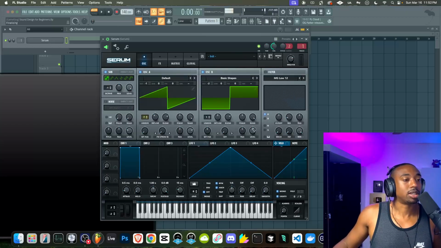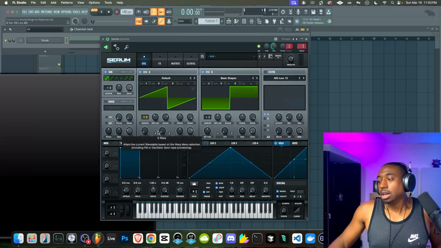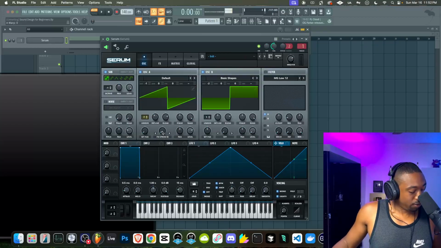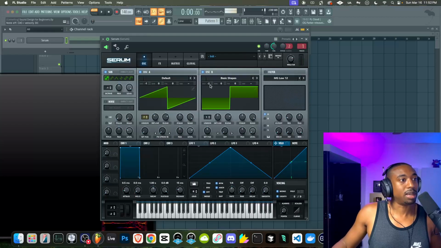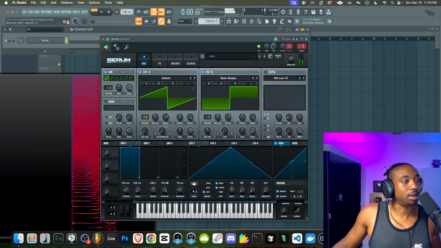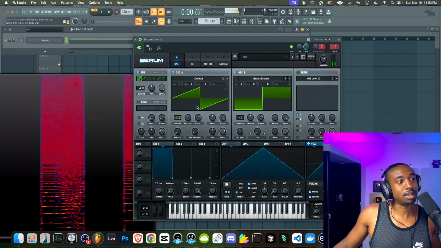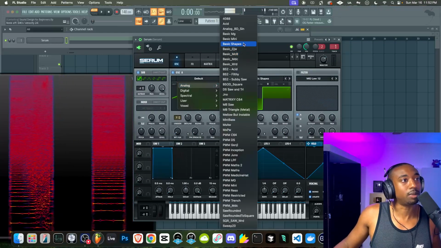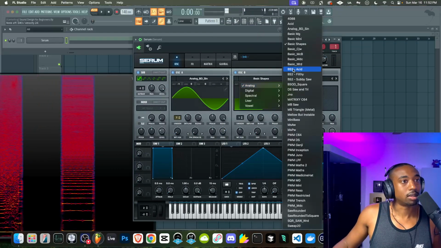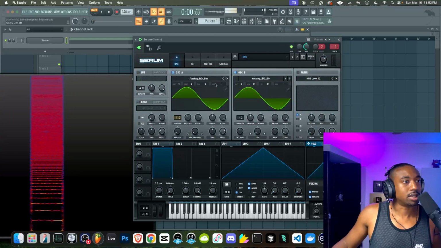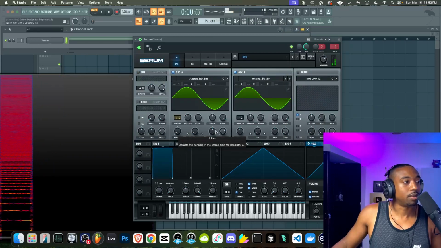We don't actually have to have oscillator B even on. I could turn the volume off, and I could just up what's called the FM from B, and it will shape the tone based on these characteristics of oscillator B. So FM is probably, let me just do this with the sine wave. It makes more sense so you guys can understand. Okay, so a sine wave. So here's a regular sine wave.